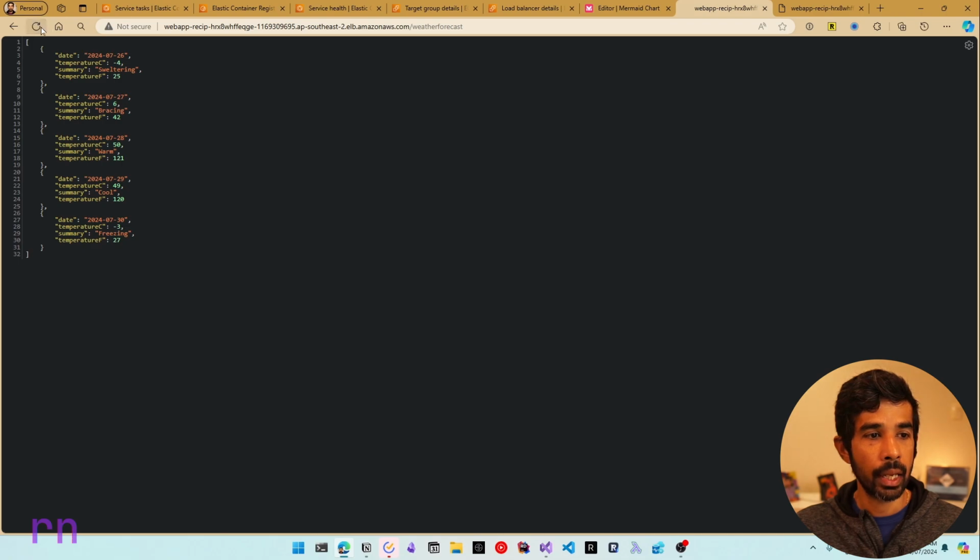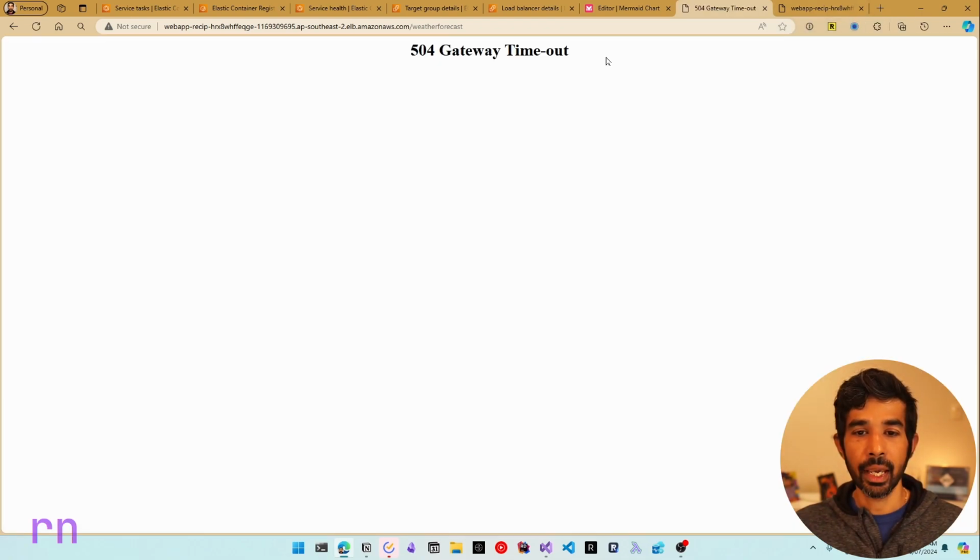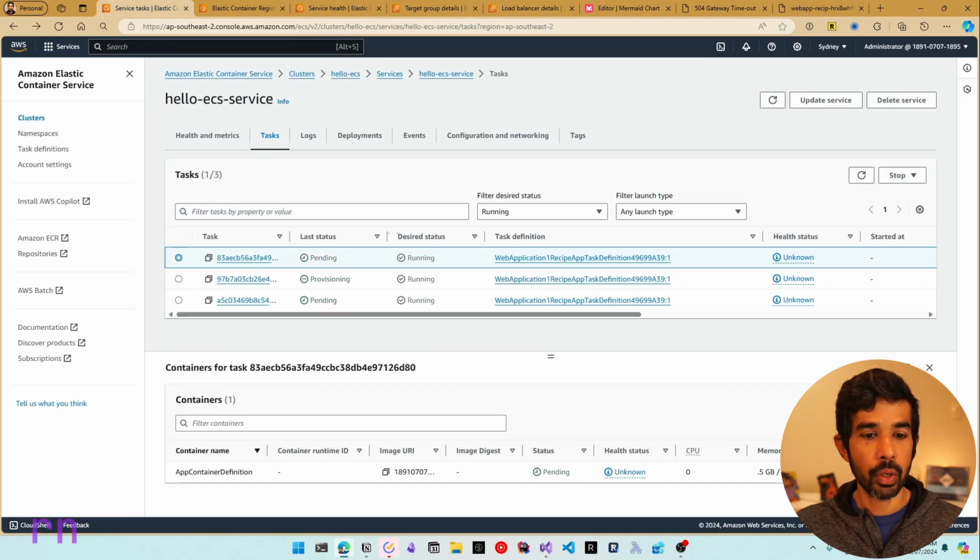So if I terminate again and let's hit this endpoint again, you can see if you keep refreshing, one of the times it can return a bad gateway request because it couldn't find the instance that it was running on. So you can see there is a gateway timeout error because it has hit one of the faulty instances. So if you navigate back into the service tasks and refresh this, you can see we have terminated all the instances and right now it is in the provisioning and pending state. So this is going to take some time to come back online.